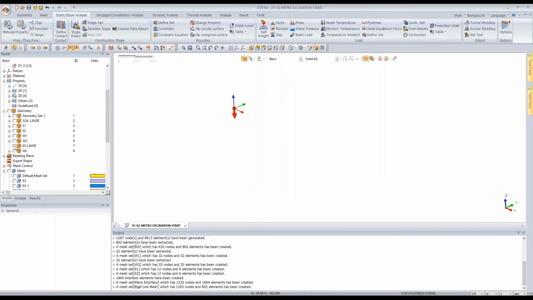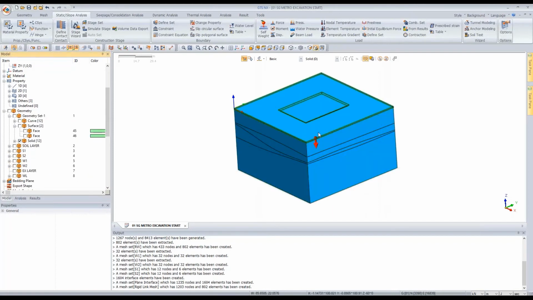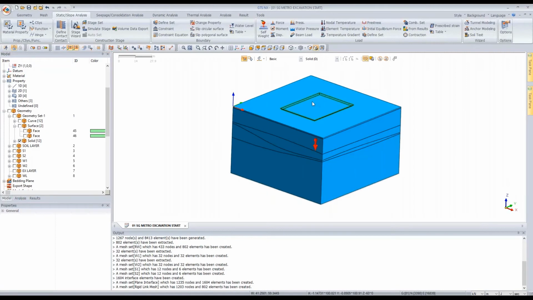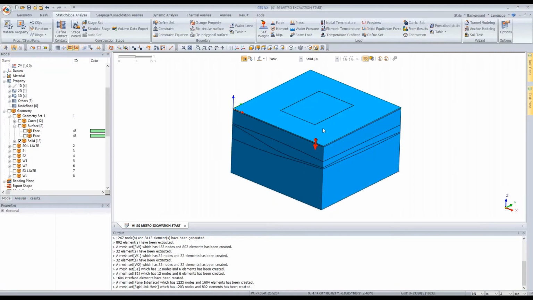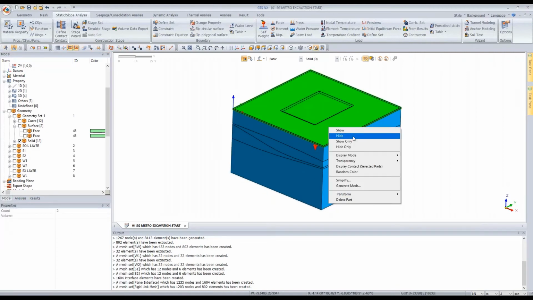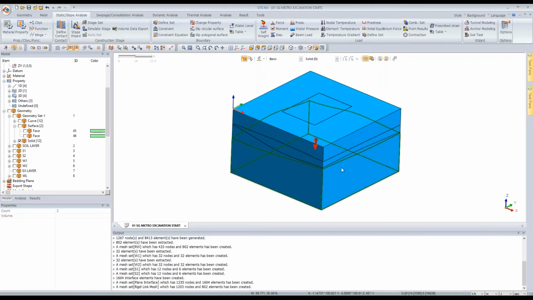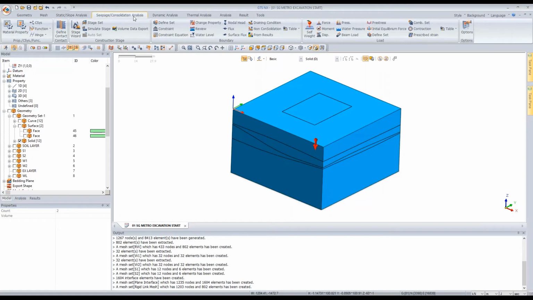So next, I will create the water level. The initial water level is 1 meter below the ground. So I will hide this part. And under the seepage and consolidation analysis, you can see the water level here under the boundary.